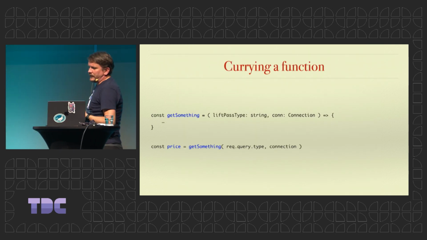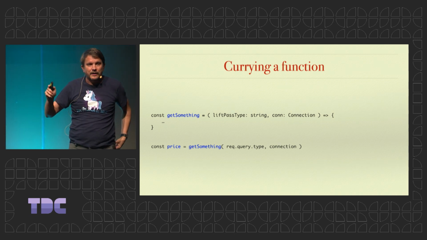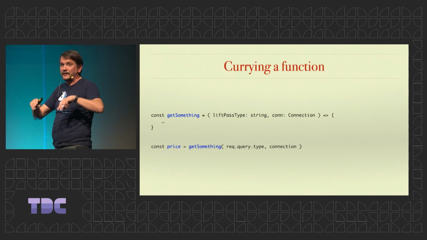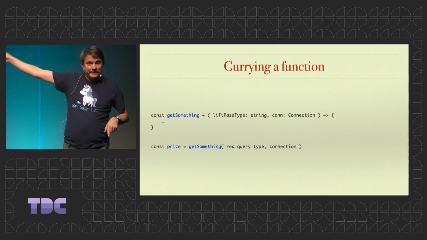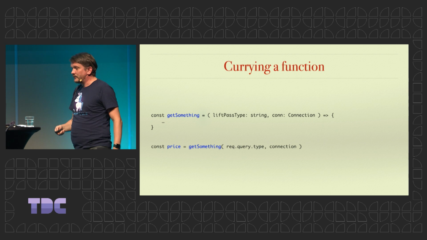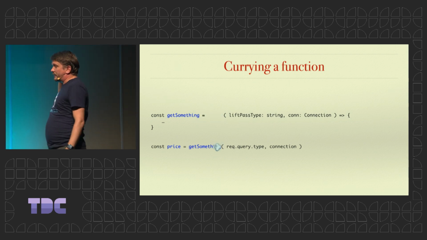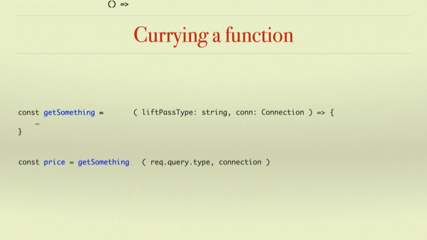So let's do a bit of currying a function. So how this is done. This is actually the only time I need to code. So far, I have not typed at all. Now what I do is I make a bit of room here, and I make a bit of room here. So I wrap the first function with a function, and then I just call the first function first. I haven't changed anything, but this is the first time I'm actually writing code myself, and not just using refactorings.